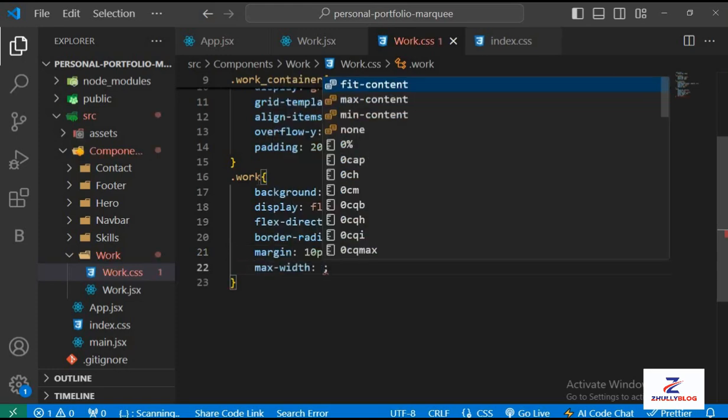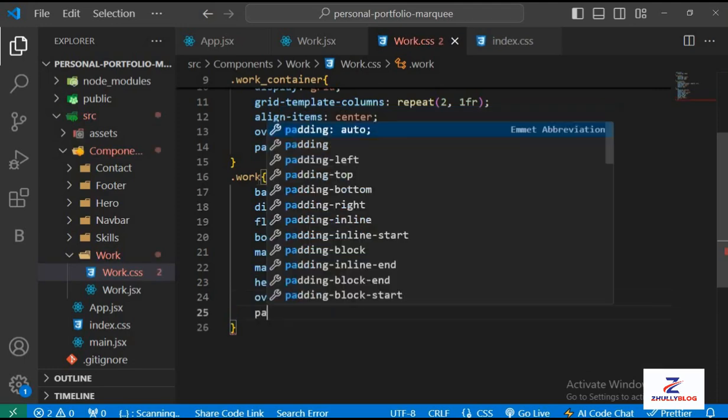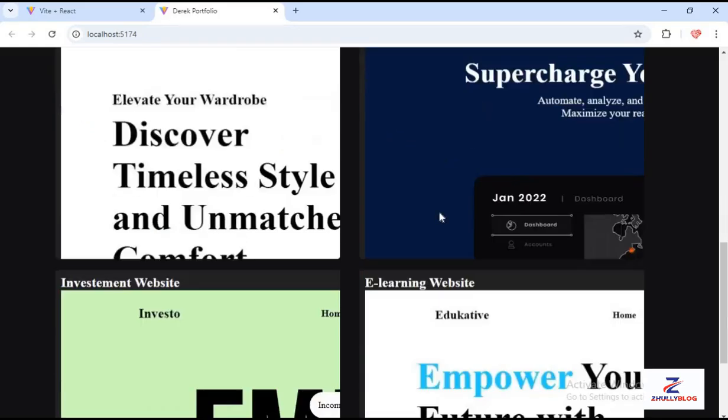Max width is going to take 90%, and the height is going to be 500 pixels. Overflow here will be hidden. Padding will take 10 pixels. So this is what we have now.